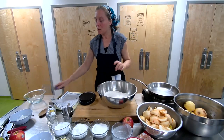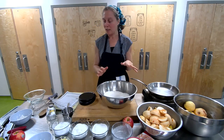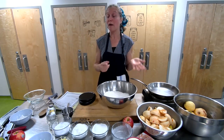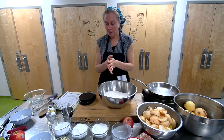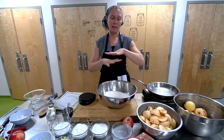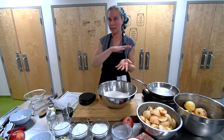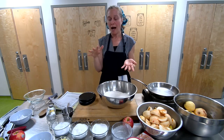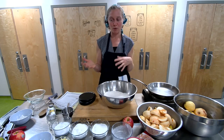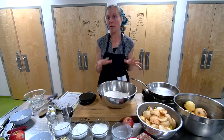So there are 2 doughs that are very similar that could be used at this stage. And then I'm going to talk about a third dough later, which is a store-bought puff pastry. But a short crust pastry dough, by definition, does not have any sugar. It's sort of this bland base that then is flavored more by the sauce and the ingredients that it's sort of underneath. However, sometimes for a particular dessert, especially if the fruit is more tart or acidic, it can be nice to add a little bit of sweetener to that crust.